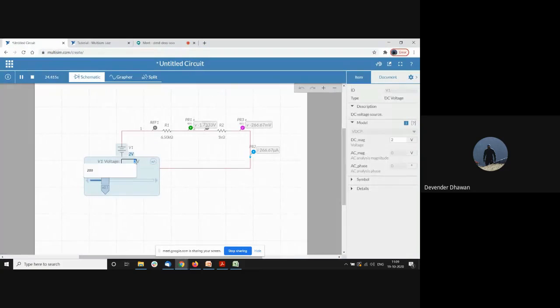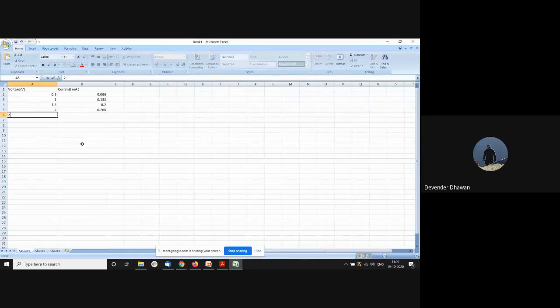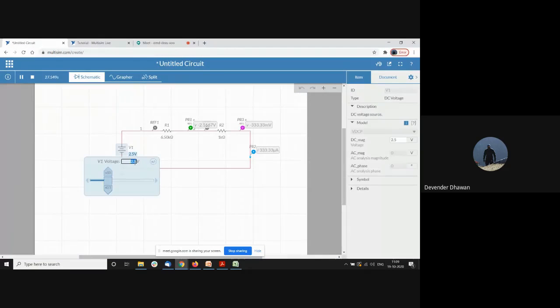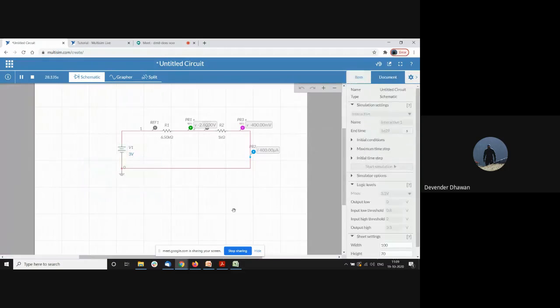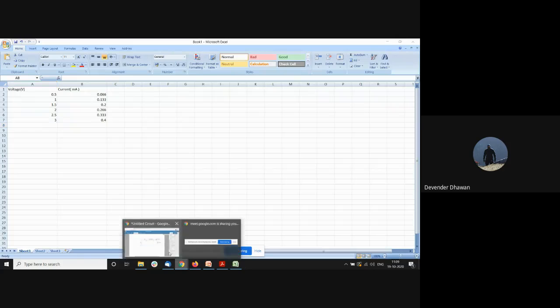I'm just quickly making a small IV curve. So for 2.5 volts we have 333, 0.333. Then we give it 3 volts here, and we have 400 microampere, so 0.4.